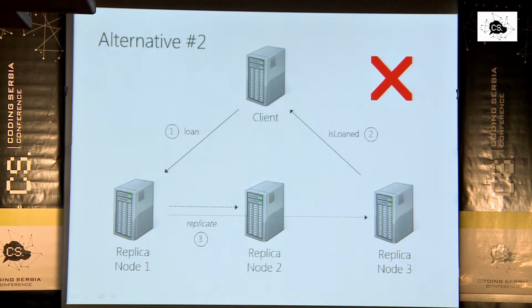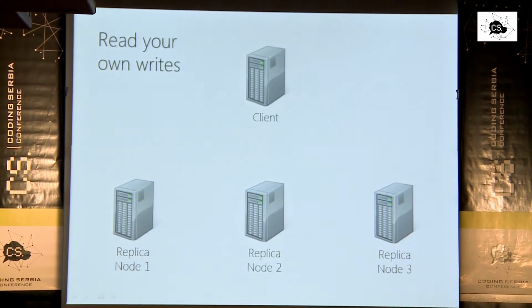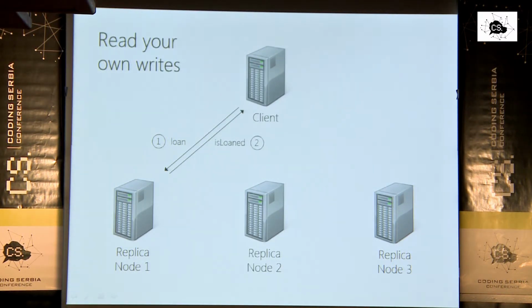What are strategies to handle that? The first one is quite well known, a pattern known as read your own writes. Read your own writes is a configuration option that you have on many of those databases. It means you decide on one of the nodes to write to, and if you write to a node, you also read from that node and not from a different node, which is a fine solution, which might be sufficient.